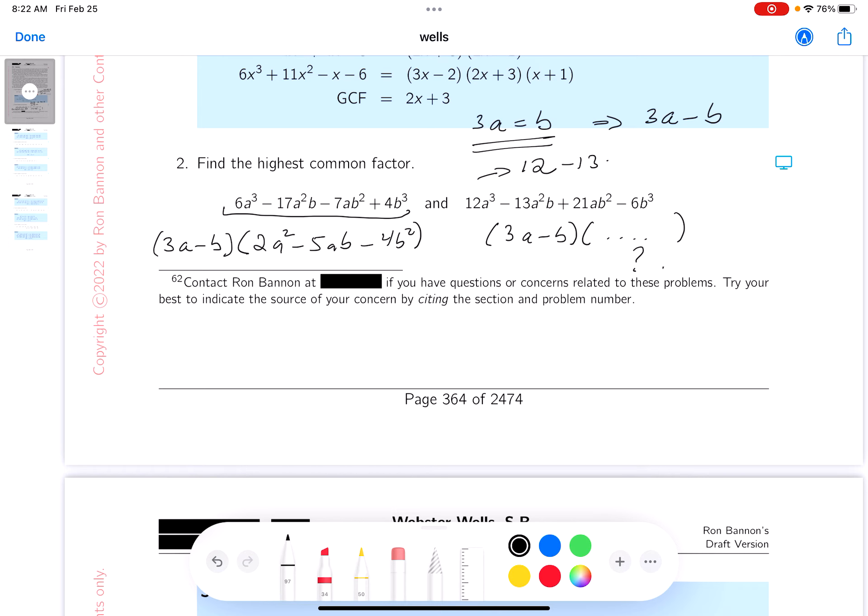Minus 13 times, and remember b is going to be 3a now, so I still get the a³. That's gonna be 39... I'm sorry, it's times 3, plus 21 times 9 minus 6 times 27. Well, this is going to be 12 minus 39, let's see, 189, and that's going to be 120 and 42, 162. All right, a lot of arithmetic, I realize that. Let me just do the positive numbers, those two there, what does it give you? 201. Let me do the negative numbers: 201. That's indeed a factor.